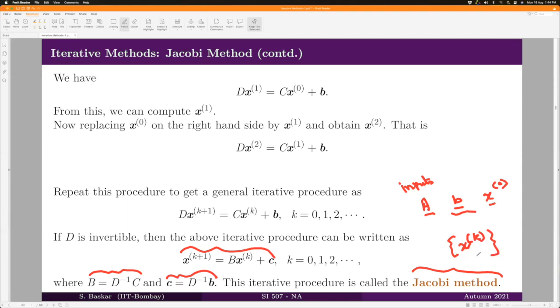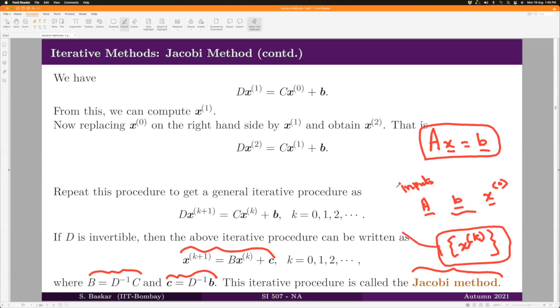Well, if you go to implement it on a computer, you cannot go on generating xk for any k. You have to stop it somewhere, and thereby on a computer you have finitely many terms of this sequence. Now the question is, what is the connection between this sequence and the solution of my original system in which I am actually interested? See, I am interested in finding the solution of this linear system, right? What the Jacobi method gave is this sequence. What is the connection between these two is the question.